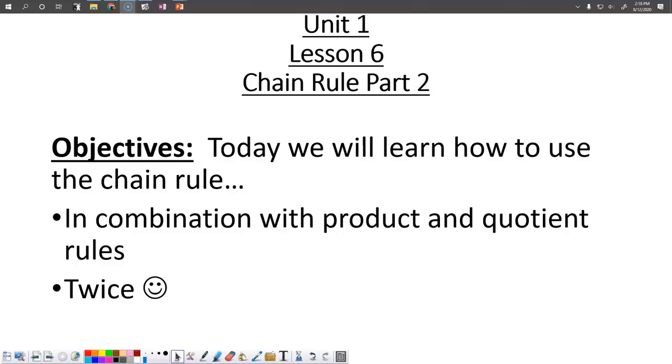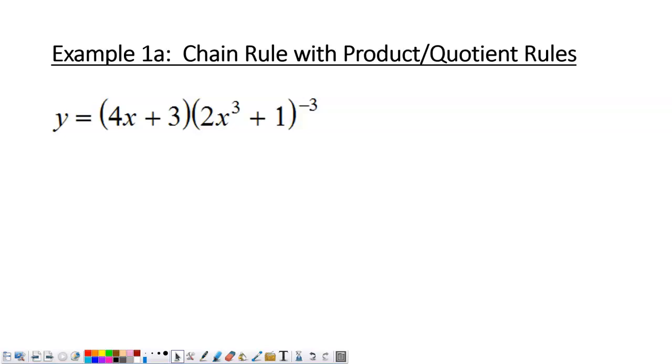So we're going to continue our work with the chain rule today. The only difference is that we're going to do the chain rule in tandem with the product and/or quotient rule. We'll also show you how you can do a double chain rule. So basically it's taking the stuff we've already learned and smashing it all together into a bigger problem. It's a little bit overwhelming because it gets big and wild looking, you'll see what I mean, but it's not that bad. It's really just the same stuff we've been doing. So let's go ahead and jump in.